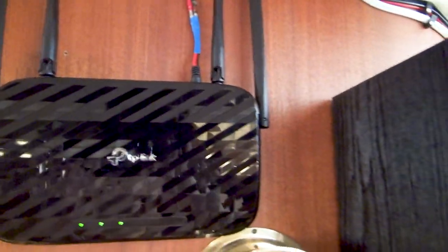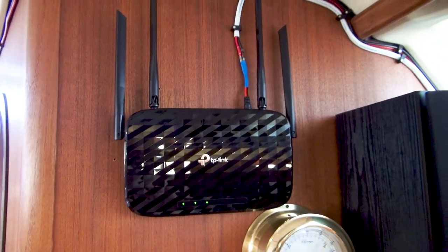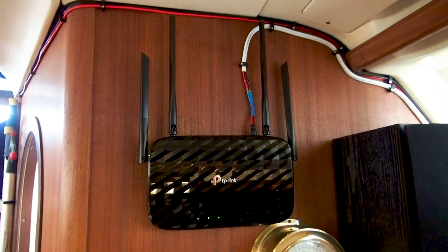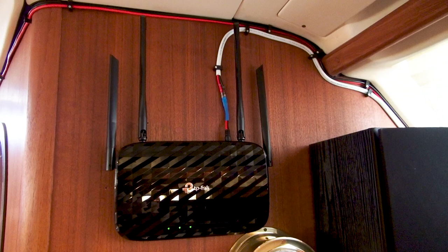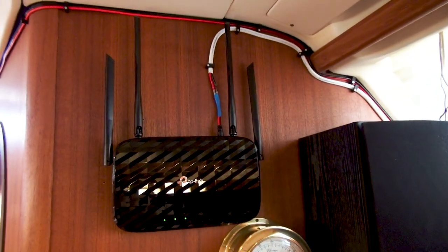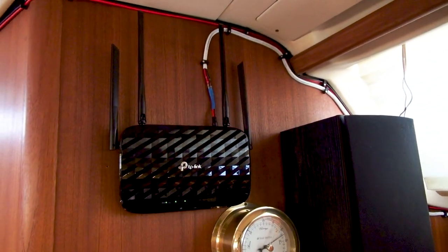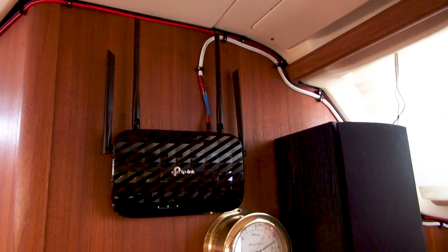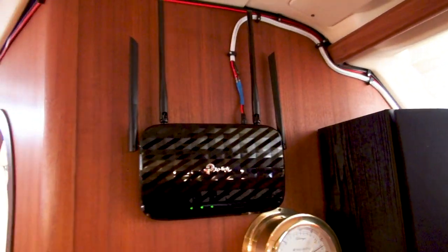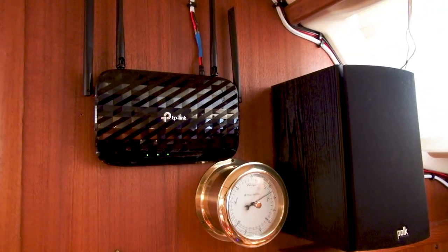You can see now it's booting up. Obviously there's nothing plugged into the ethernet cables, so there's not going to be any incoming internet, but at least for the time being we have the router mounted and I can use it for an internal network. Eventually we are going to get our own dedicated internet connection here at the marina. We also want to eventually connect this into our Wi-Fi client out on the back of the boat, so when we're anchored we can pick up Wi-Fi — whether it's Xfinity or other open Wi-Fi — and feed that into the boat for a much better signal.